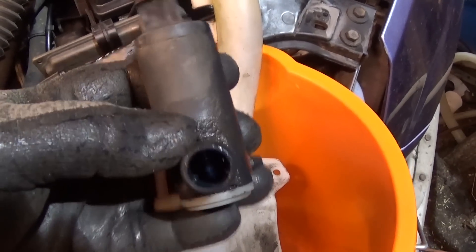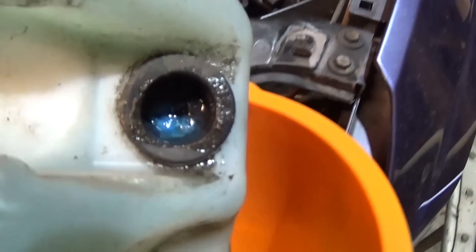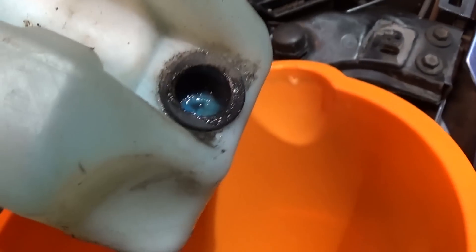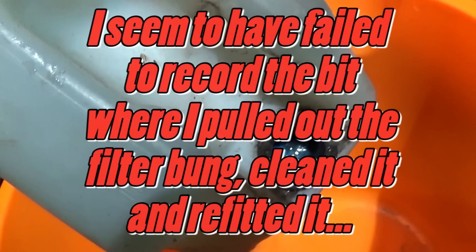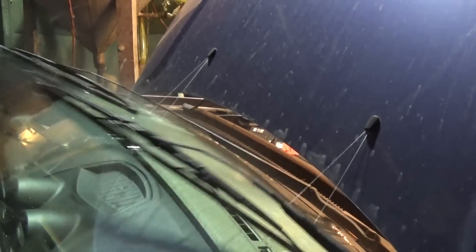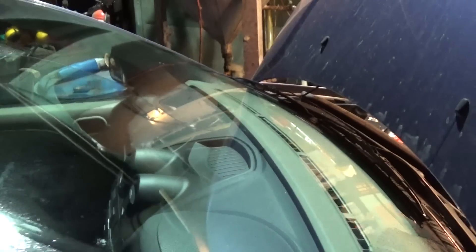This is the washer pump removed from the tank — it just pushes into a hole with a rubber grommet on it. I put it in a bucket to catch all the water because the tank is completely full. But look what happened when I pulled it out: no water came out. And why is this? It's full of something gooey. I'm going to put the camera on the tripod and poke at it. Right then — pipes reconnected. Let's see what happens. Oh yeah! And what about the back? Success! I'm going to give that tank a good cleaning out and make sure there's no other residue in there. Well, that was an easy fix — I don't need any new parts.